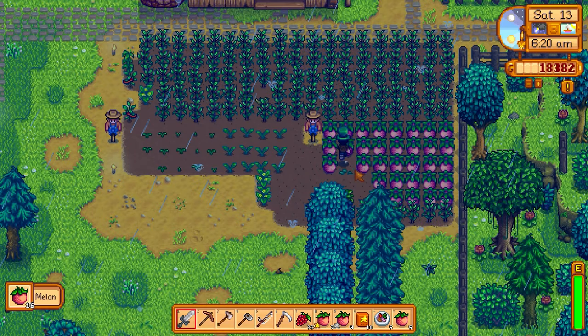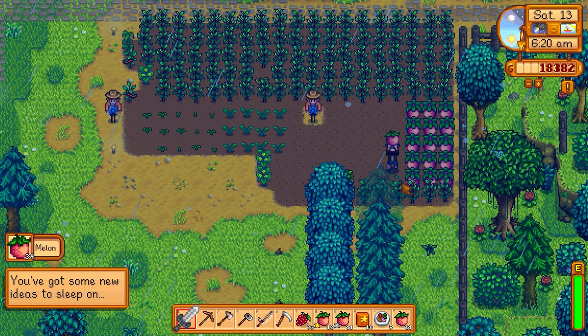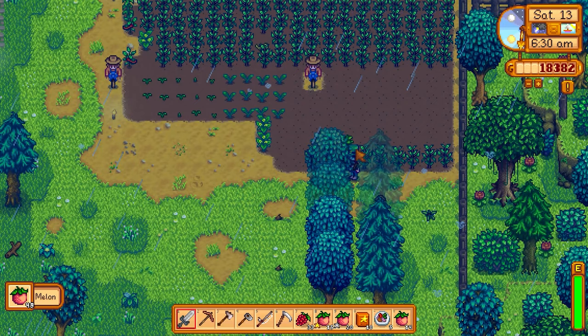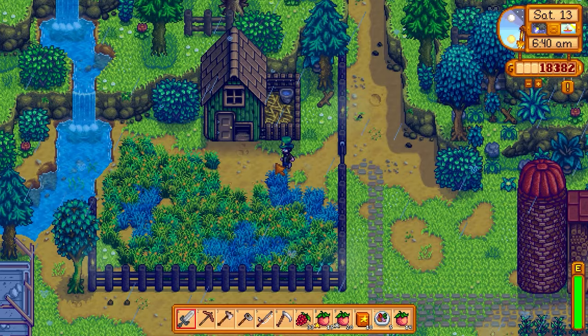We also needed our 5 gold star melons. Definitely achieved that. So we can turn that one in. We've gotten better at farming. Oh man, we just got a lot going on today, huh? That's nice. Melons sell for a lot too, so this'll help out. Maybe I should buy some quick crops for that. Let's grab these 2. I'll hit up my chickens. And then we'll go turn this stuff in and hit up Pierre's.